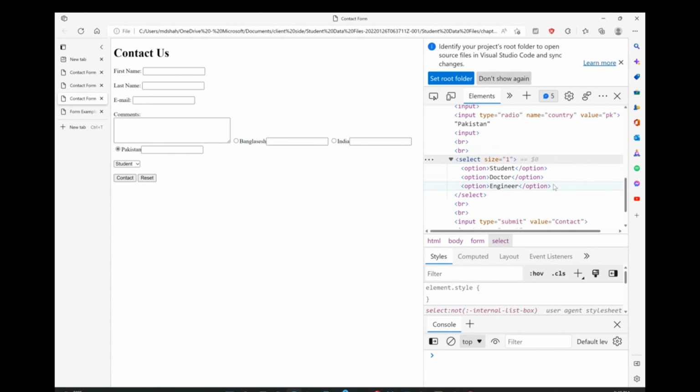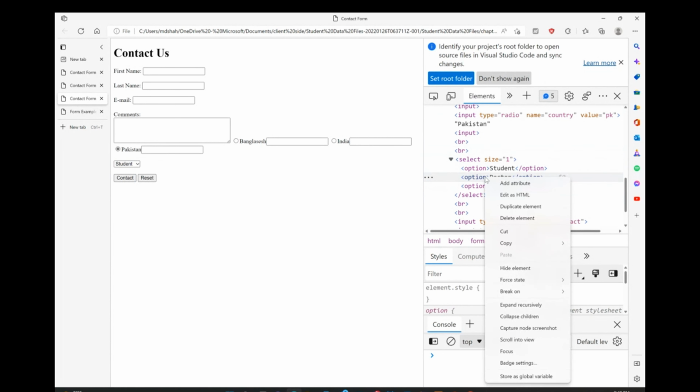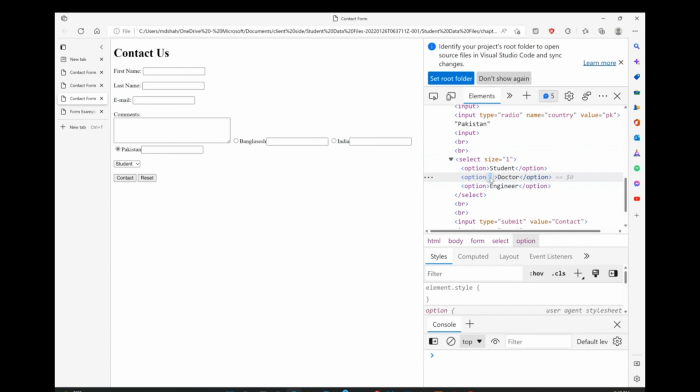And if I want one of them to be selected by default, what I can do is add an attribute to the option, which is selected.